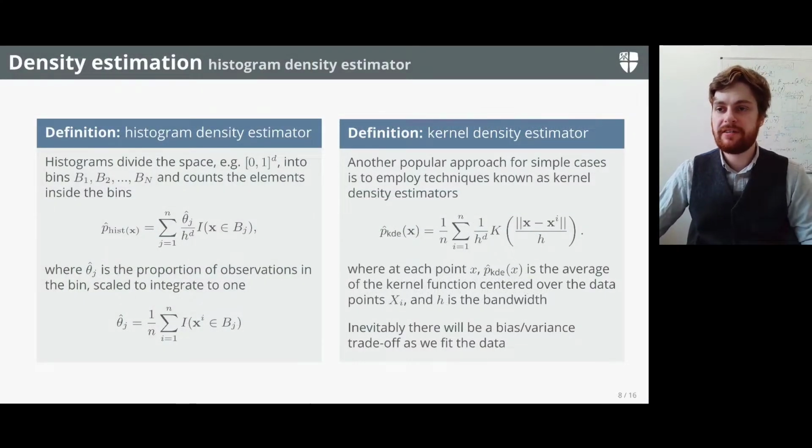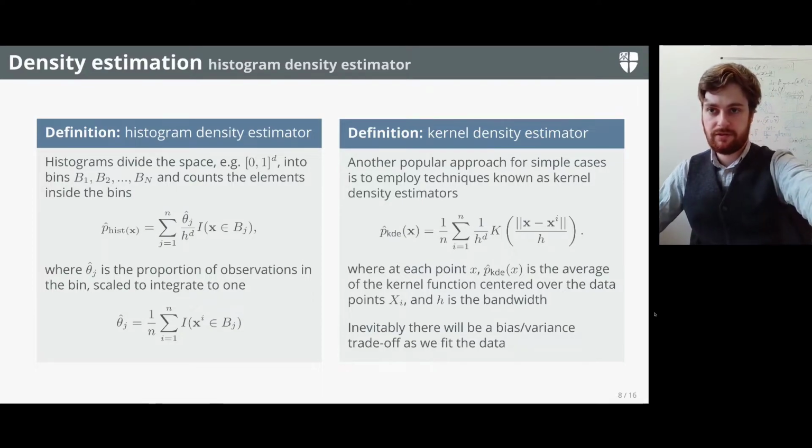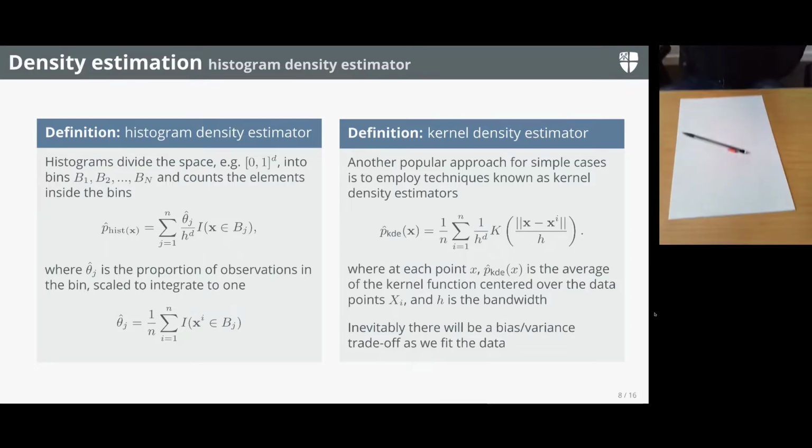Now we're going to look at some of the issues in designing density estimators or generative models. To do this, I'm going to use a very simple example, which is a histogram. A histogram is actually a classical density estimator. I'm sure you've used histograms before in Excel or whatever spreadsheet program you've used. A histogram helps you estimate the likelihood over the data by dividing the space up into bins.